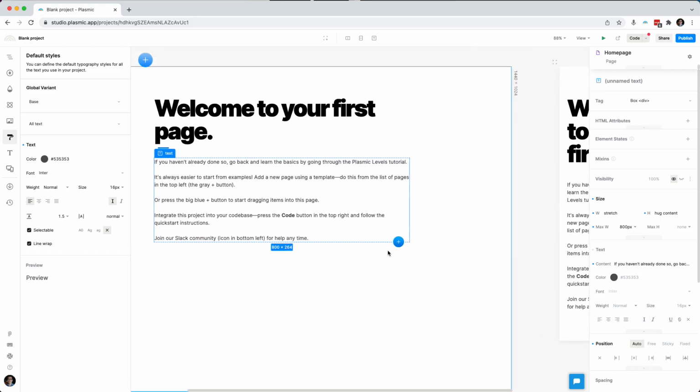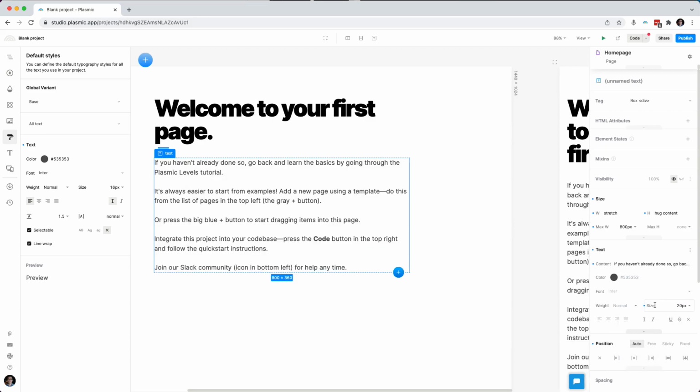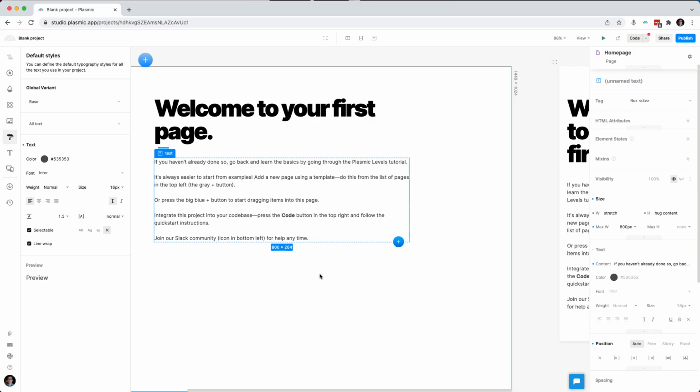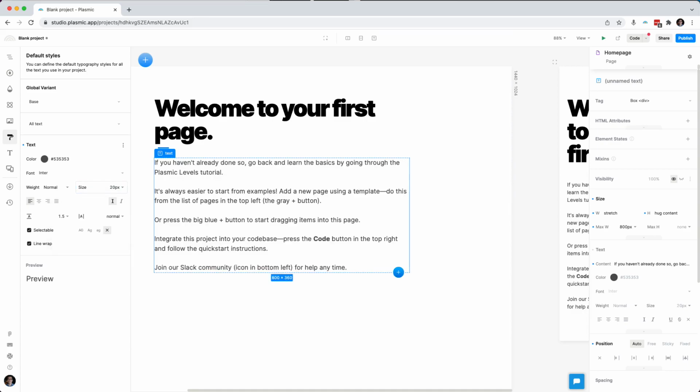Normally, you can do that. So, you're always free to just select an element and say, I want this to be larger. And there's a little blue dot now that indicates that it is different from the default styles. But that's a lot harder to maintain, and you can't just globally change a single place and have all the text throughout the page update to reflect that. So instead, I'm going to remove that one-off style, and you want to try and keep as many of the elements on the page as devoid of these one-off styles as possible. And instead, I can change this globally just from the left.